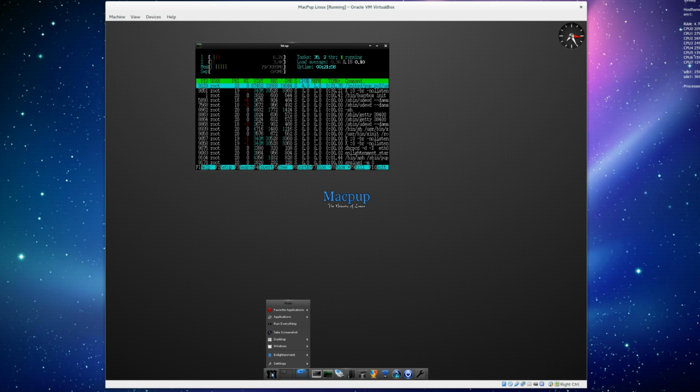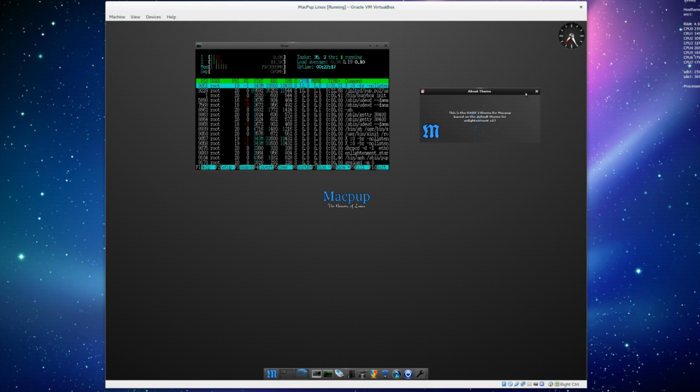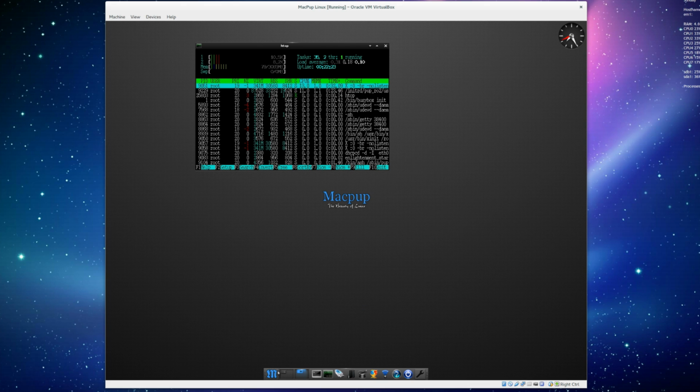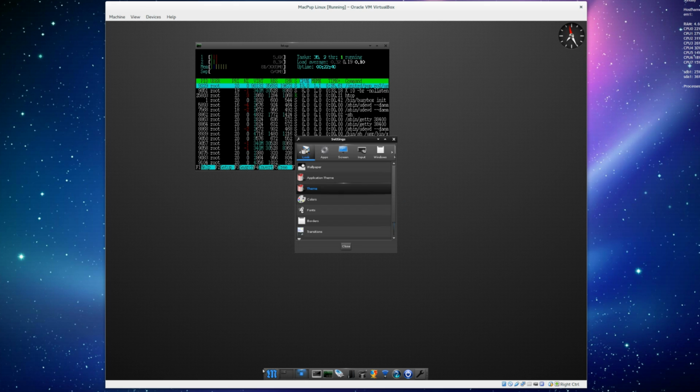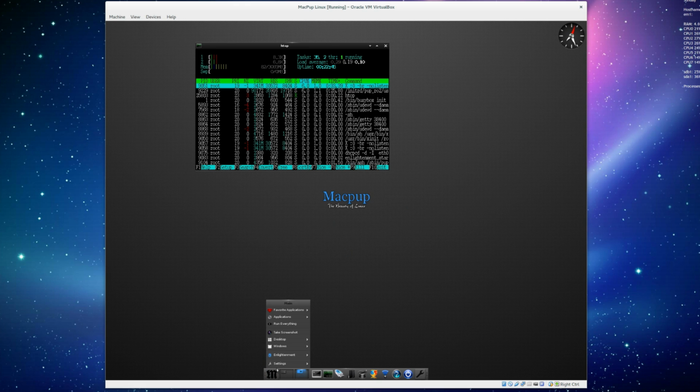Here, this little M, I don't think that's the MacPup logo. That's not the Enlightenment logo. It's based off of the default theme. This theme should be pretty close to the default Enlightenment theme, but it was modified for MacPup. I don't believe that we have any other themes installed, unfortunately. No, we don't. But normally this would be, I guess, the Enlightenment logo or an E or something, this little menu here. And we can click on that menu and we have settings, and different menus that contain our settings. We have Enlightenment options, restart, exit, that's for logging out and shutting down.